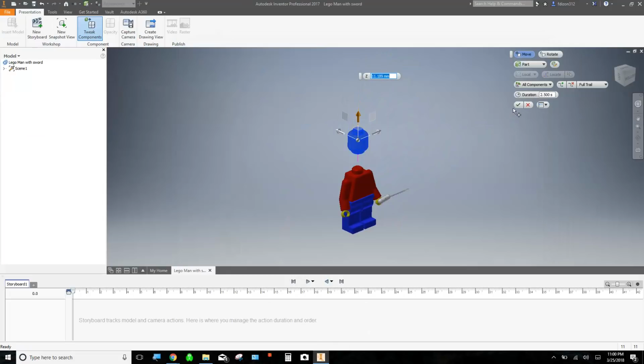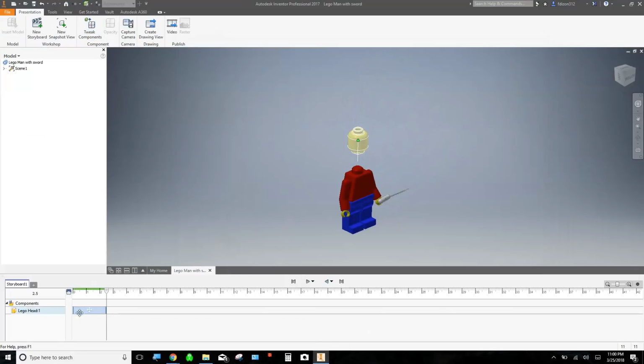And then when you click on check, click OK, this portion right here shows you how long it takes for the head to move up at that distance. If you want to go faster, you right click on this, you will edit the time.